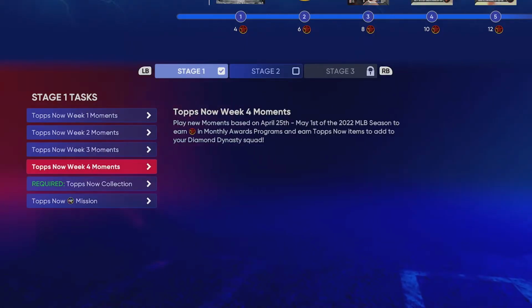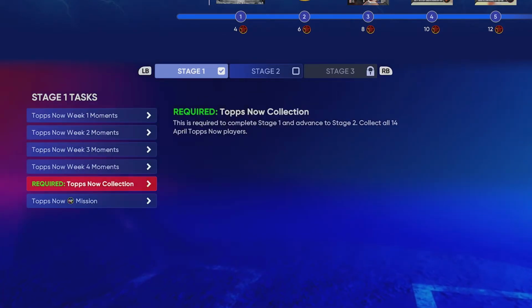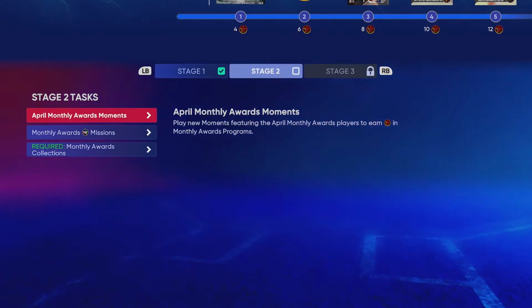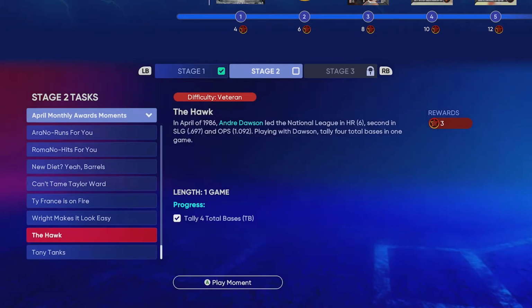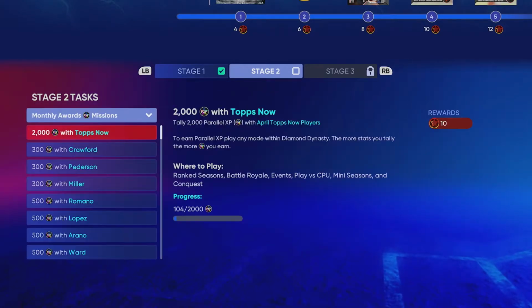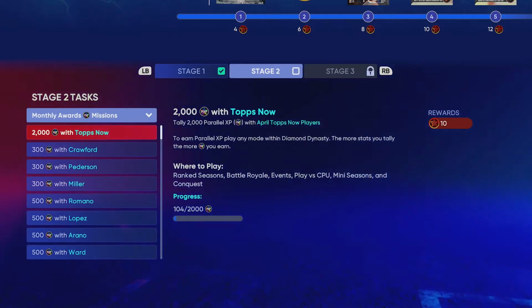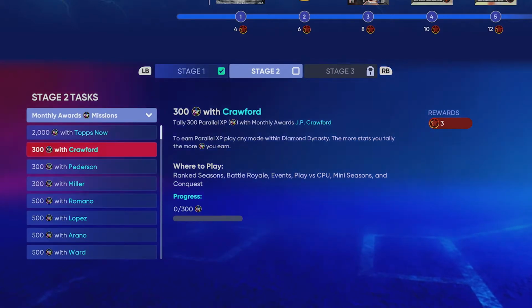Once you've gotten all these moments done and you've collected all of the players, we can move on to stage 2. Now, I'm actually still working on this, but obviously what you want to do is complete all the moments here. I have done that. That is all done. And then you want to complete your monthly awards missions. This is where the grind really comes in. It's not hard, but it's time consuming.